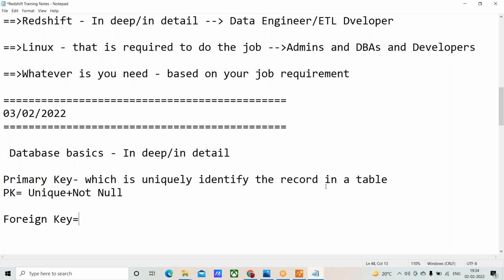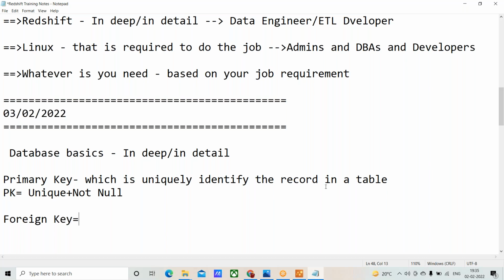Foreign key. For example, I'll tell you who is a foreigner. People come to India, and we call them foreigners. And of course, even our people go to other countries and are called foreigners there.